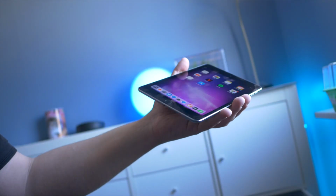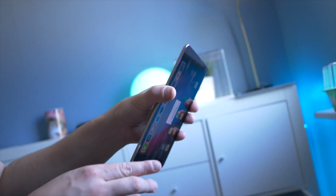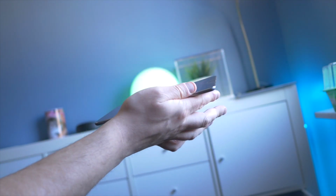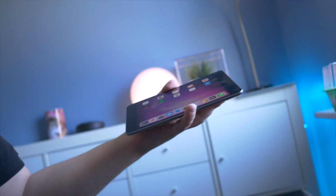But then again, I'm the kind of guy who would prefer the iPad Mini 4 over the iPad Pro. So it's a matter of taste and personal opinion. There is really no right answer, because if you put all the iPads flat on the ground and you have a day to play with all of them, everyone is going to have a different answer. Some might even like the 12.9 inch. Some might like the iPad Pro more than the iPad Mini 4 and vice versa.